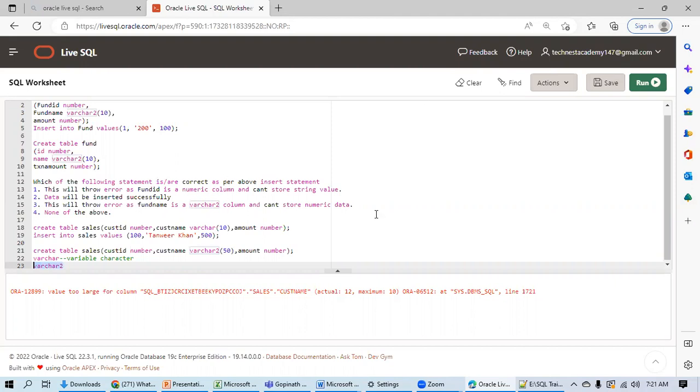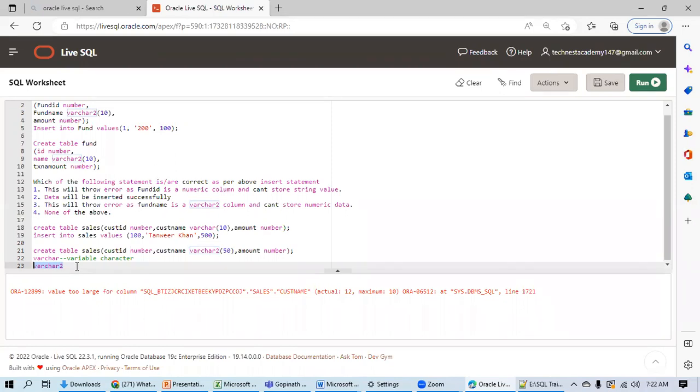What we are practicing, this is the Oracle platform, so here you can use varchar or varchar2, both will work. The reason is, listen very carefully: this varchar2 is a new data type which Oracle has coined, it is their own property.